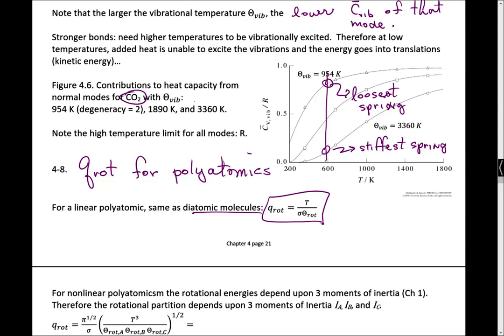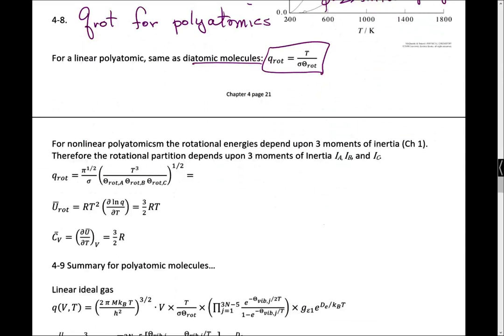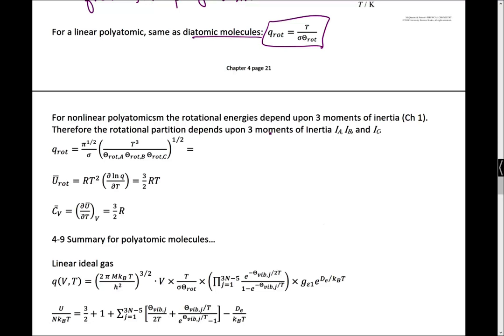All right. And then way back in chapter 1, when we talked about rotations of nonlinear molecules, we didn't do any derivations, but we did mention that we have 3 independent moments of inertia. And so each of those independent moments of inertia is going to have a temperature associated with it. The important thing for us is we have this rotational partition function that's got a T to the 3 halves dependence, and then everything else has no temperature associated with it.